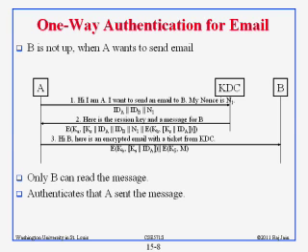By the way, every time I use a single letter subscript for keys, that means that is the secret that B has registered with the KDC. So KB is the secret that B has registered with KDC. That is the master key for B. And similarly, KA is the master key for A. These are all pre-registered, and after that they will use KS, the session key.